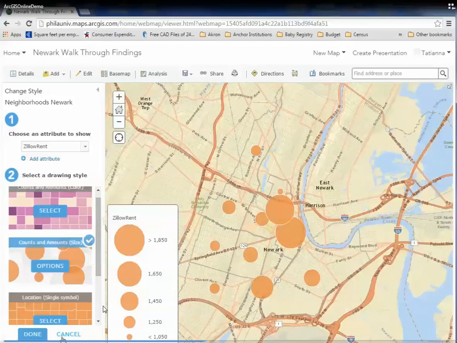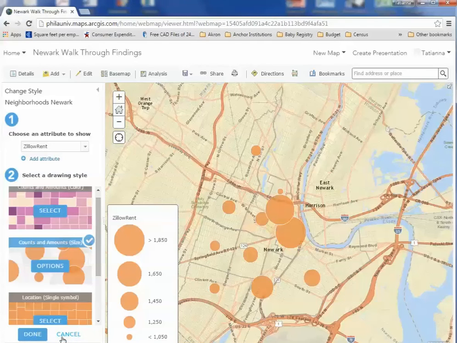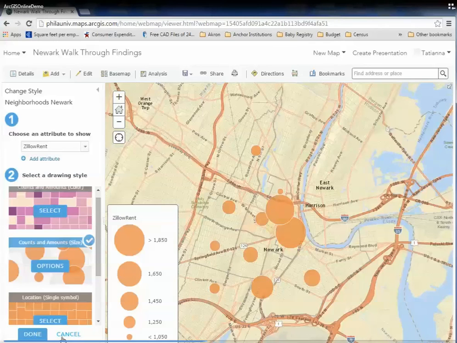In this case, we're using a graduated symbol type of symbology where the symbols are sized based on the median rent within each neighborhood. You can click on the options buttons to change perhaps the size of the symbol, the color of the symbol, and other ways to display the information.